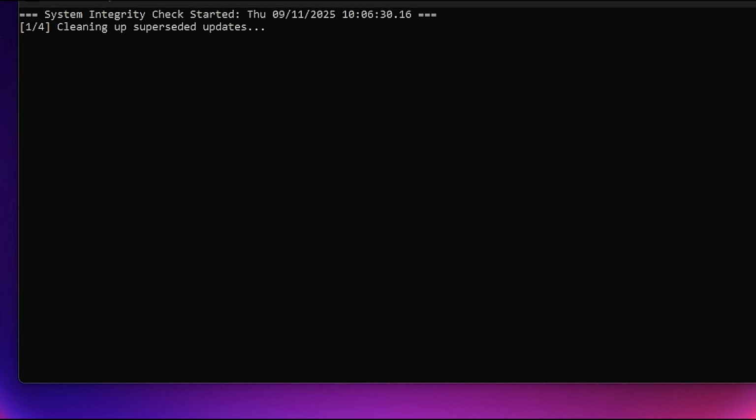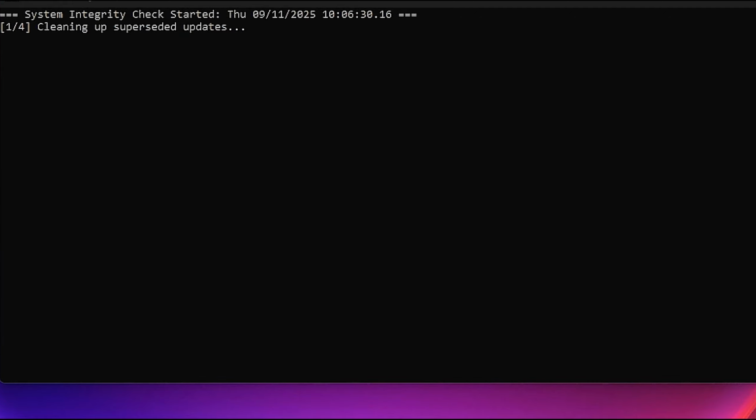And system integrity check started at this date, this day, all that. And that's step 1, cleaning up superseded updates. And then it will do the other 4 steps. And so let's see that happen. Now this could take, all told, 10 minutes, it could take more, it could take less.